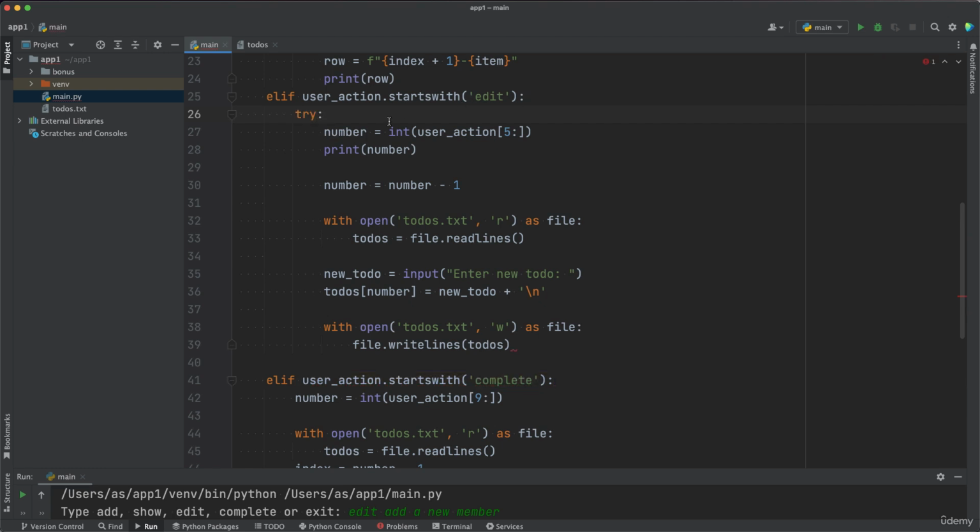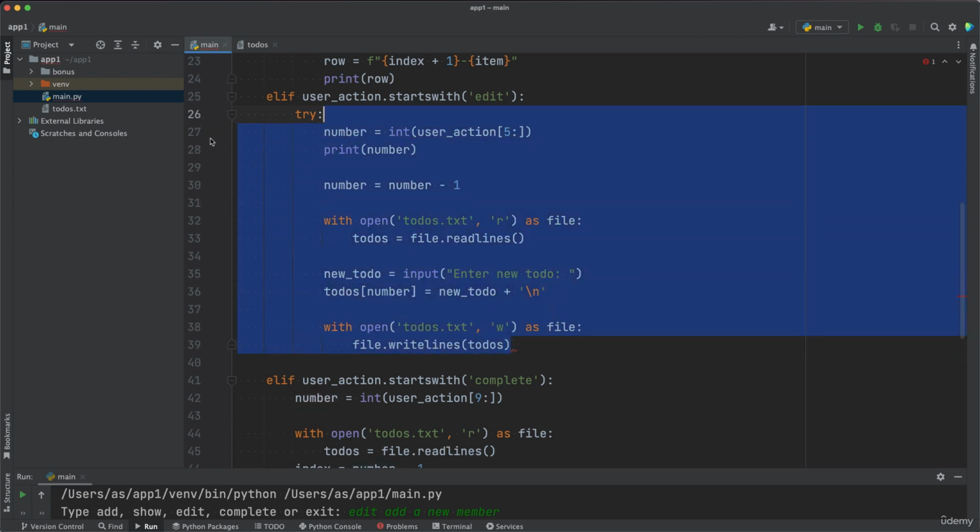As you can see, I'm introducing a new code block. Just like we had elif blocks, with blocks, and case blocks, everything under if, under with is indented. The same goes for try. So everything under try is indented. You see all these lines, all these are indented under try.